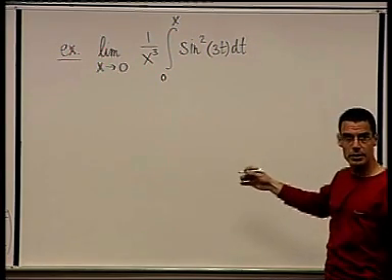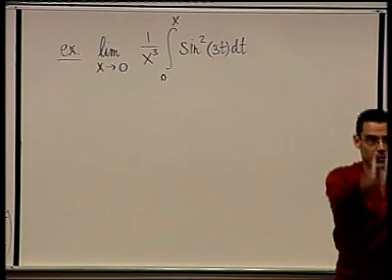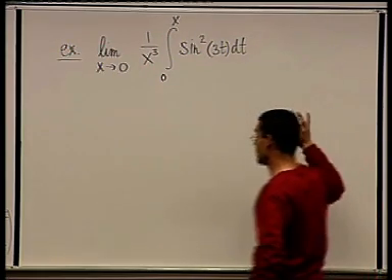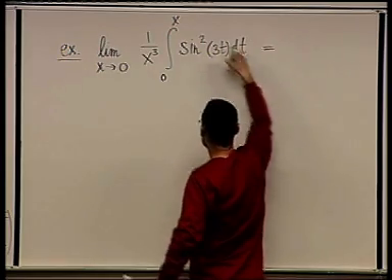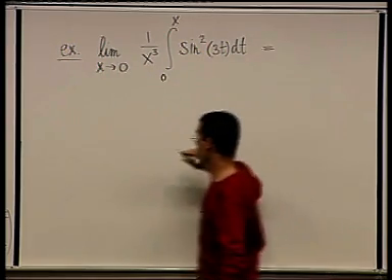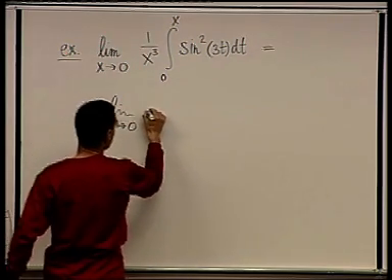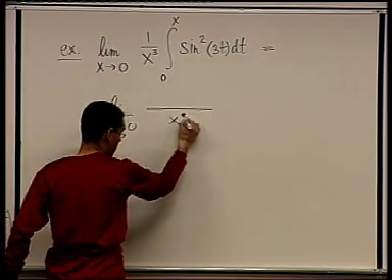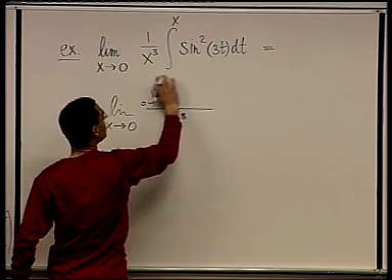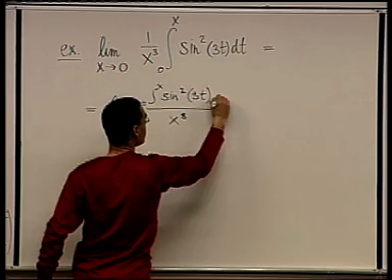So we look at it, we freak out, right? Okay. Then we do this. Now you're good. And now we say, okay, we can handle this. Why can we handle this? Why is it not that scary? Well, we're not going to first evaluate this integral, then plug x, and then solve it. We're going to do something different. We're going to rewrite this, and this is not a deep move. We're going to rewrite this as a quotient, where down here we have x cubed, and up here we have this integral, the integral from 0 to x of sine squared of 3t dt.